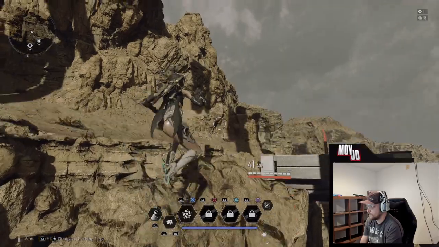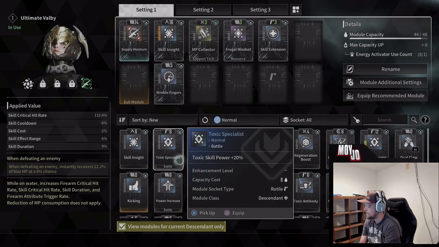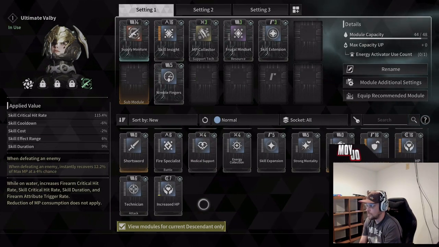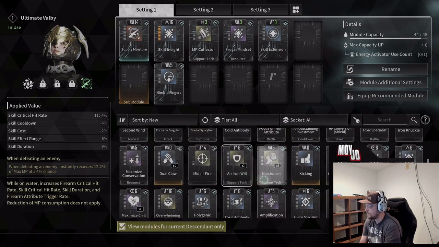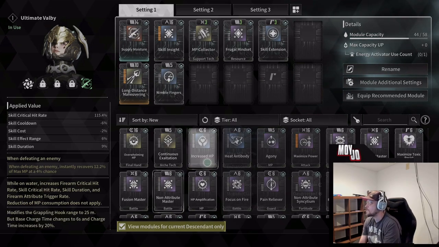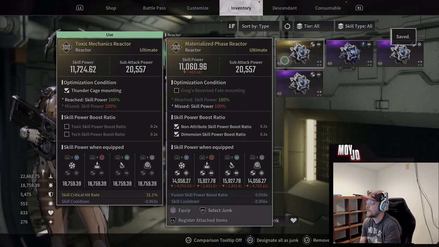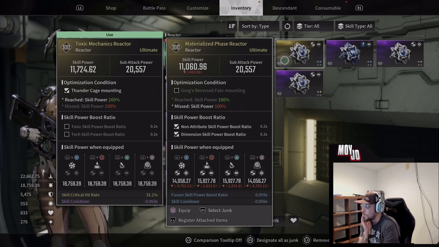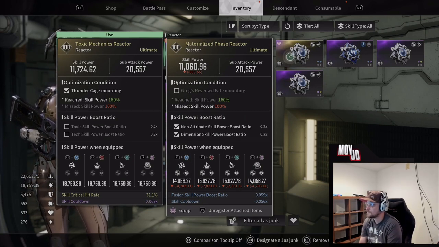Oh, that's another thing I could do. This. I need to put a sub module there. Where's that though? Oh, here it is. Equip that. So now we got more space for our mods. Save that. What's the reactor I just got? Materialized phase reactor, which is what we want. Is that Greg's reverse fate? Alright. It's not amazing by any means, but it is better.